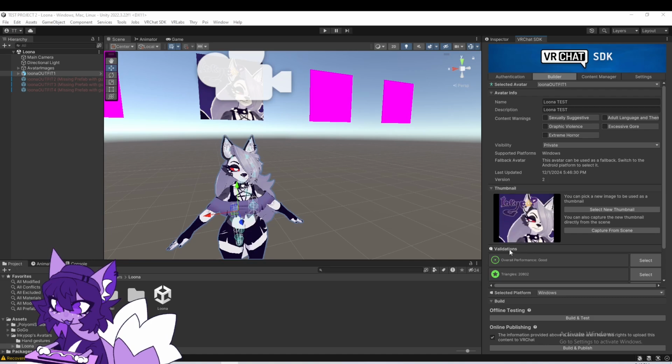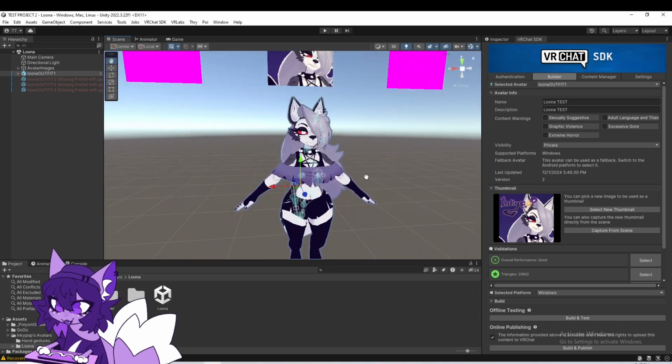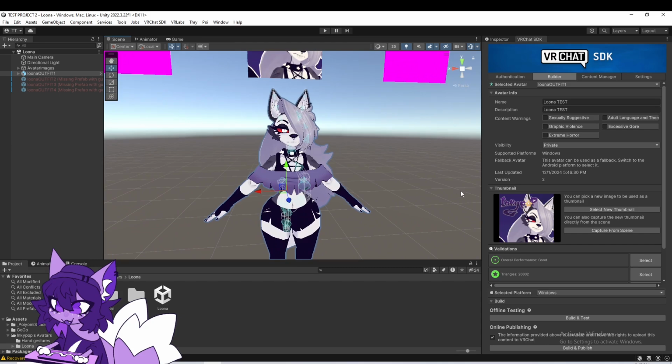All right, so once you have all that uploaded, now we're going to upload to Quest. Most of my avatars are Quest compatible. You just need to switch it over and then change the materials. However, sometimes you will have avatars that have their own separate prefab for Quest, and I will show you how to do that in a minute. But most of my avatars are going to just simply need a switch over.